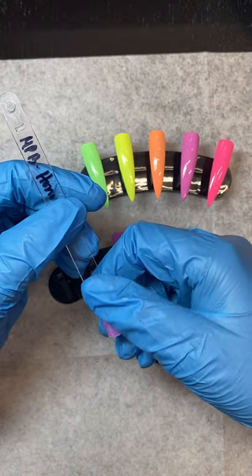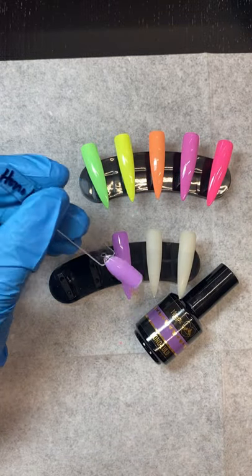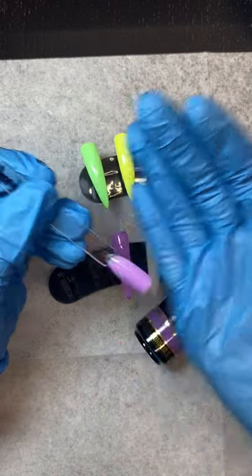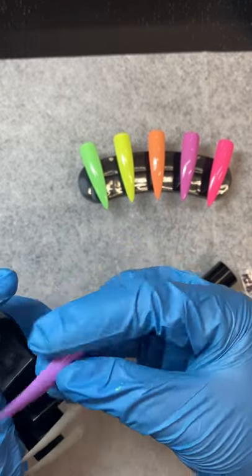I think it's called Marilyn. Oh, Madonna. One of those two. That is a very rich purple chrome. And it will go perfectly with this color. It's just, oh my gosh. Gorgeous, gorgeous, gorgeous. So that's Honolulu for you guys. Now I'm just going to move on to the next one. I'm just going to move this one here.